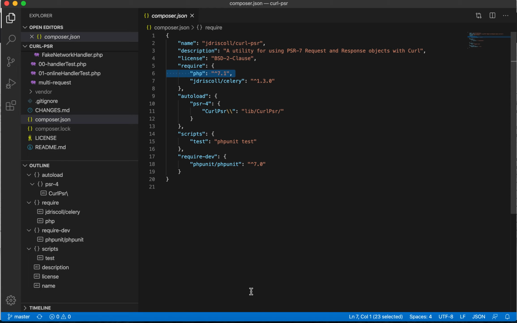They may do that if there's a brand new version of PHP and you're using that brand new functionality, you probably will want to stick require PHP in there. Obviously, if you have an understanding of what the syntax is that you're using, and that understanding is fairly good, then you can say this requires this version of PHP.